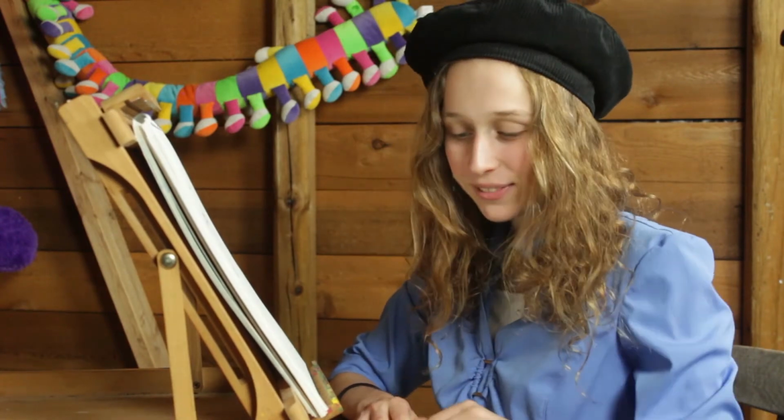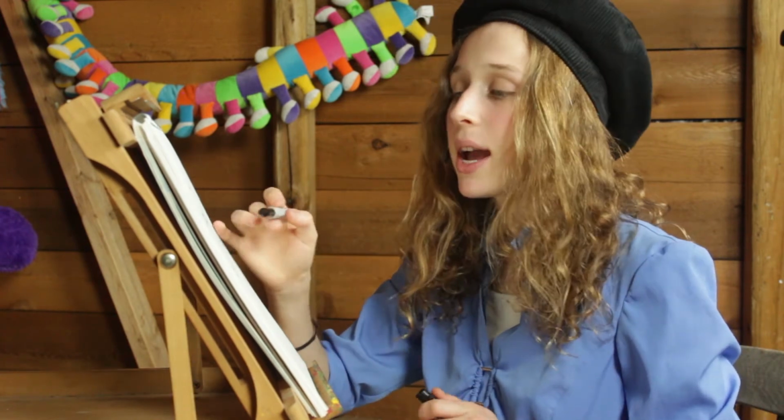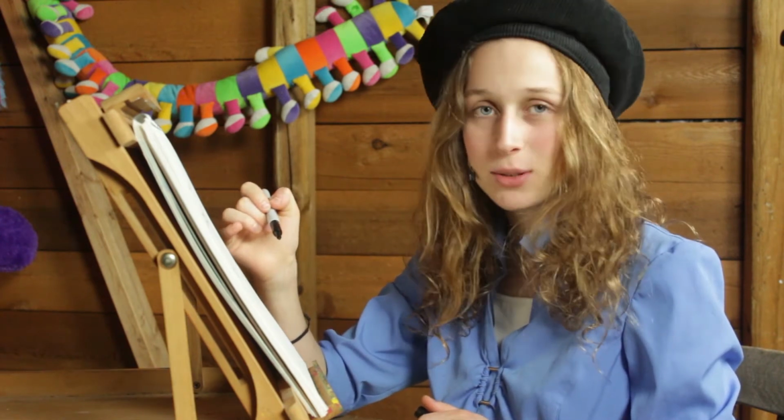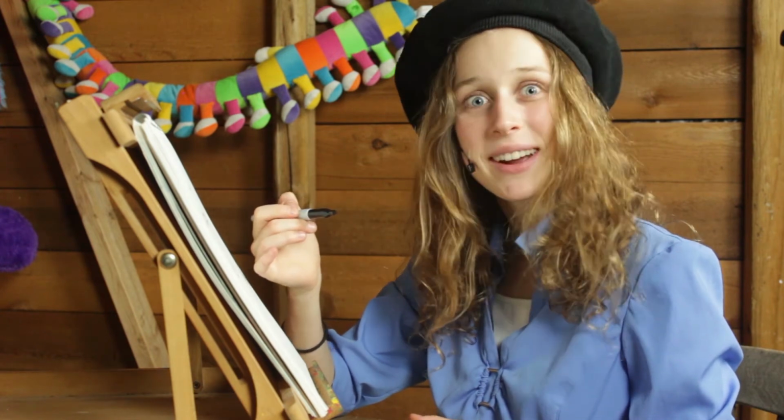High five. All right, you ready to go to part 2? For part 2, we're going to get out our black markers, and we're going to draw back over the pencil lines. And then when we finish with that, we're going to erase the pencil lines that are still underneath our markers. Okay, ready? Here we go.